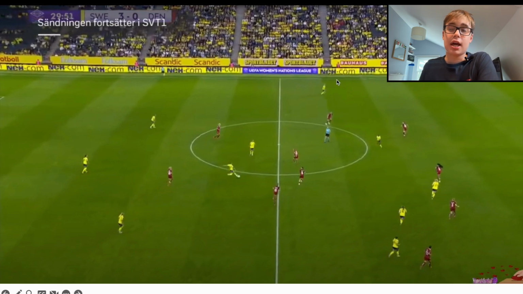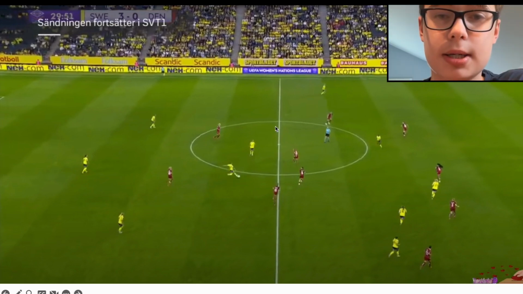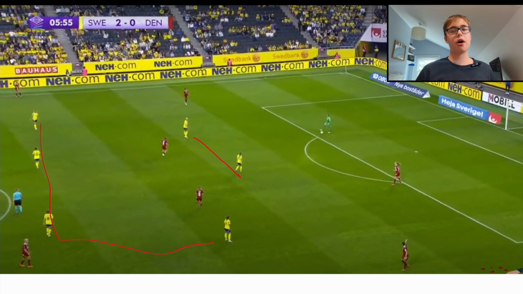And that is great. Okay, so now I want to talk about us out of possession, and our pressing game. Out of possession, we do set up in a 4-4-2, as you can see. So there's the four defenders behind this, here's the four midfielders, the two centre midfielders, Kannerid on the right wing, Rolfo on the left wing, and Asllani goes up top with Blackstenius to form a 2.